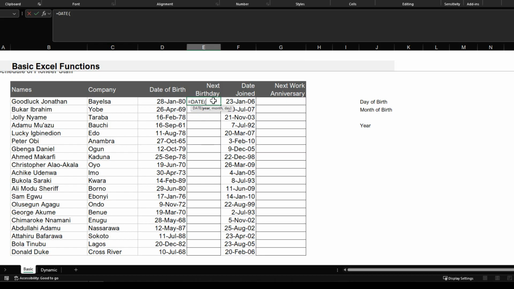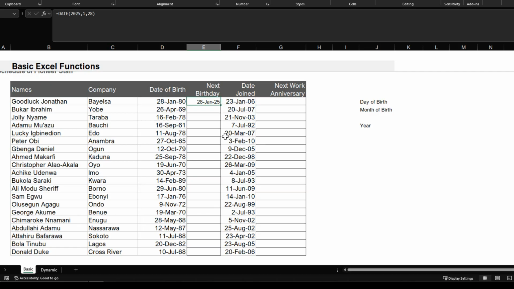For this moment, I can just say that the year is 2025, the month is January, which invariably would be 1, the first month of the year, and the day is 28, as we have seen in the date of birth. I close the bracket and hit enter. This tells us that the next birthday in the current year will be 28th of January 2025.